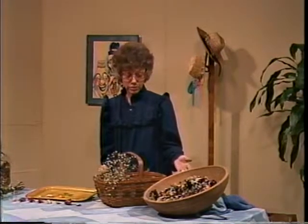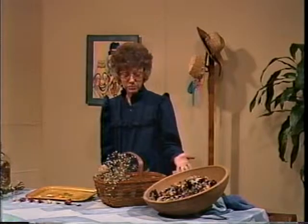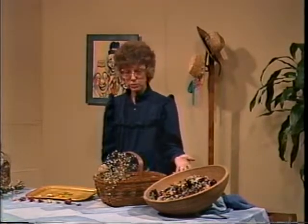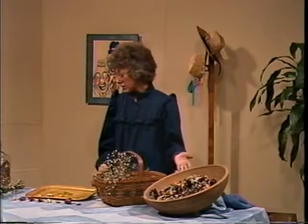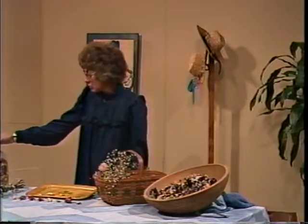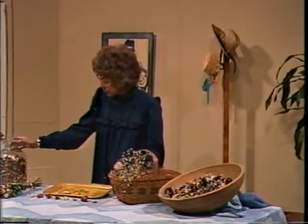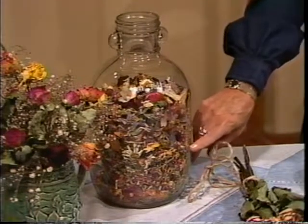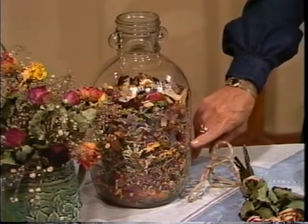Now I get ready to put it in my container. I'll sprinkle in one can of whole cloves. And here's an old milk jar I picked up at market. I've just about got the jar full. If you will notice, this batch looks a little different down here than this because this was made in the early spring. Every batch will look different.